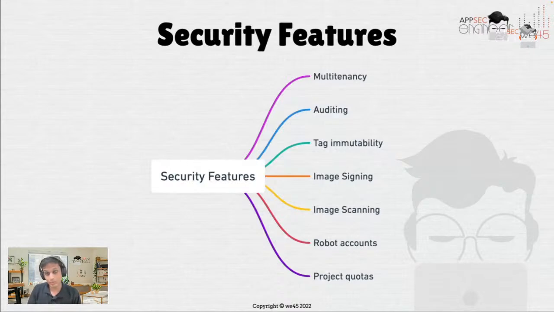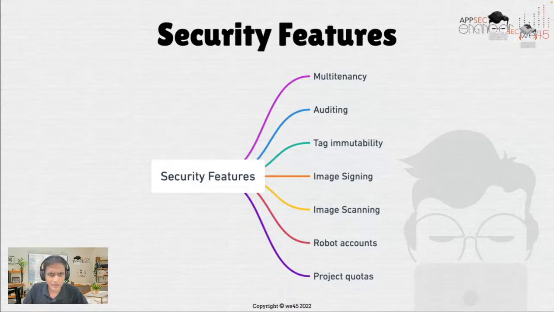If you want scheduled scans every week or once every 2 days, you can schedule some of these scans as well, right? So image scanning is going to be one of the key security features across some of the container registries.